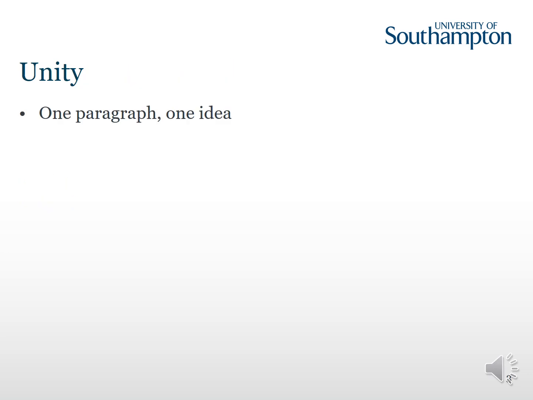So first of all, unity. This basically means one paragraph, one main idea. When writing an essay or report, it will obviously all be related to the same topic, for example, how a mobile phone works, but each paragraph will have its own particular focus. So in the mobile phone example, you might have one paragraph on radio frequencies, another on cells, and another on mobile telephone switching office, for example. The focus of each paragraph is usually decided and given in the first sentence, which we'll look at in more detail in the section on paragraph structure.